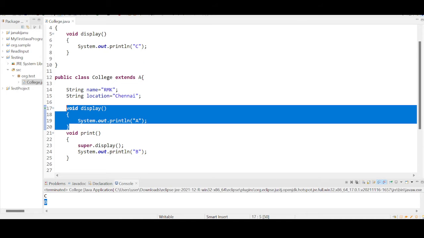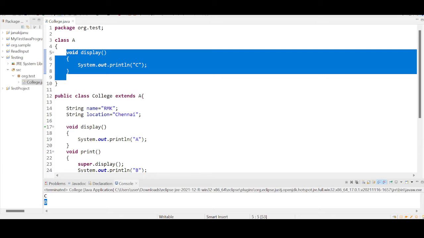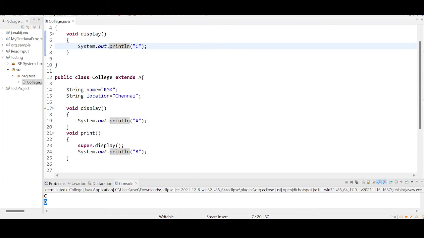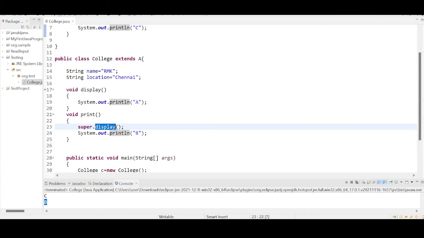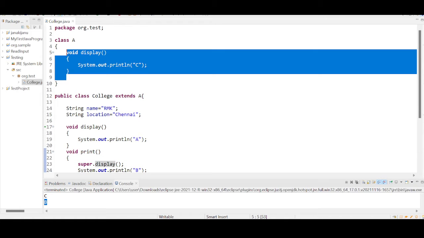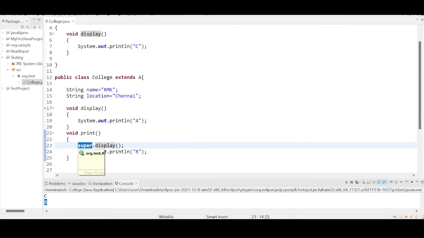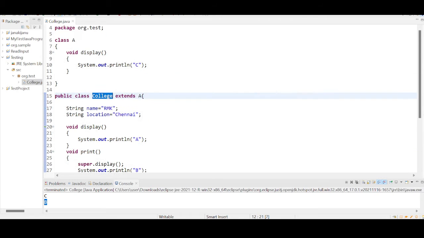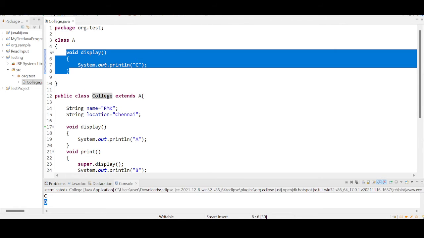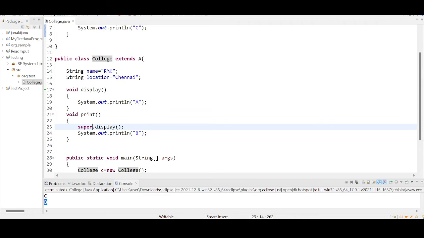One display method is in the child class. The second display method is in the parent class. I want you to execute the display method inside the parent class. So use the super keyword. Super keyword means the parent class display method: execute the parent class display method. Being very specific. If you use the this keyword, execute the child class specific method.